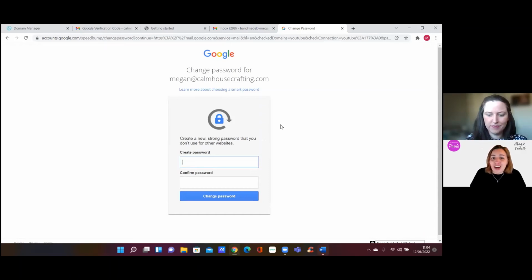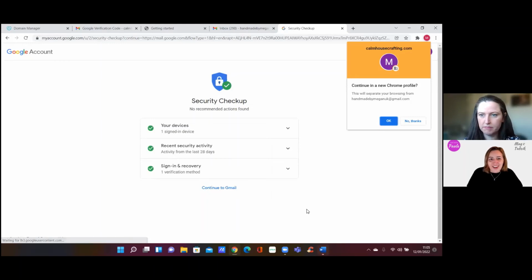Now it's saying you need to create another password for your Google Workspace. Be very careful. Sometimes it takes the first password that you put in, and sometimes it doesn't. So just be very aware, and this is why it's really important to write everything down as you're going along. Then you can go to change password, and that should now allow us in. There you go. It's saying welcome in. You've got one device sign up, one sign in, and one verification method on the sign in delivery. So do you want to hit okay?